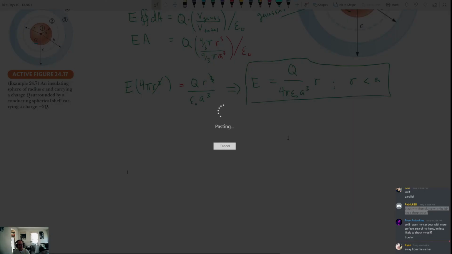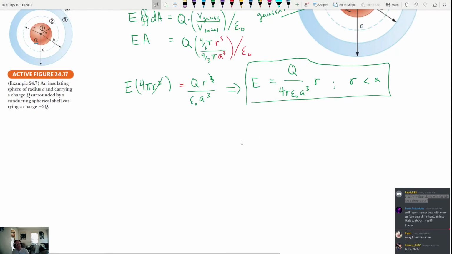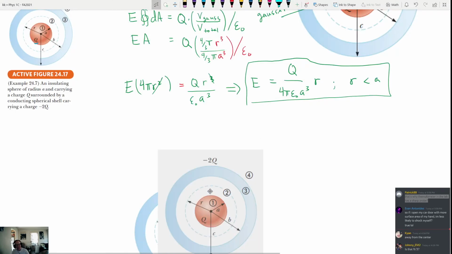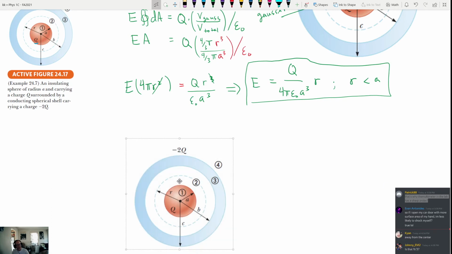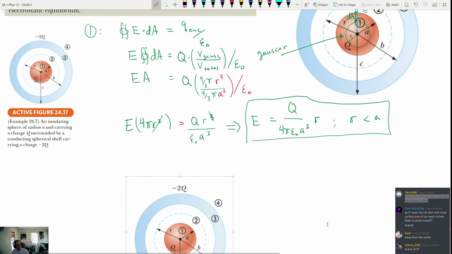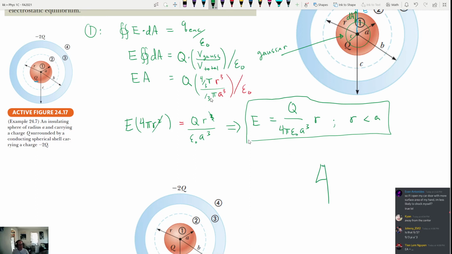Paste. 9/3. What's up? What do you mean, 9/3? This one? 9 divided by 3. What are you talking about, Johnny? Can you help me out, please? Yeah, sometimes when I'm writing things, it will connect the top of my 4. So if I write a 4, it'll sometimes connect the line right there. It's just a 4. Sorry. I'm sure you've seen that happen before.